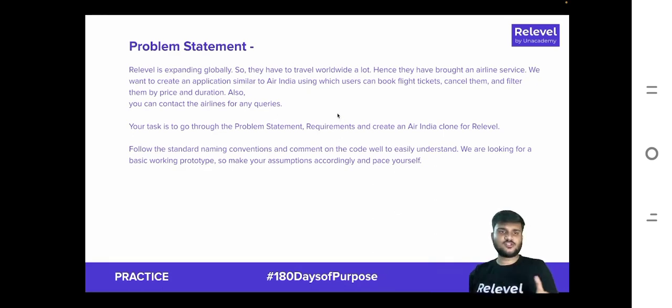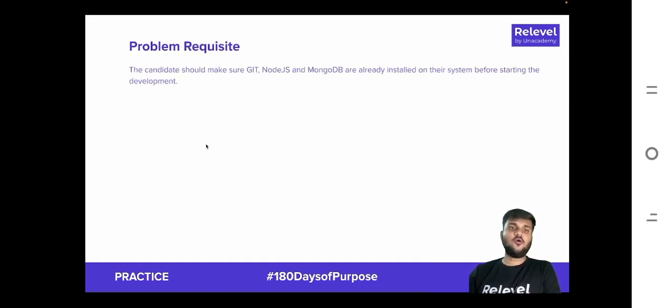We'll try to make sure that we are somehow able to simplify all of these requirements based on CRUD, because the more requirements we are able to simplify with respect to CRUD, at least that part will be directly sorted. We don't have to do a lot of things there, right? And we will definitely be building a working prototype, and we will be having hands-on experience and working code here.